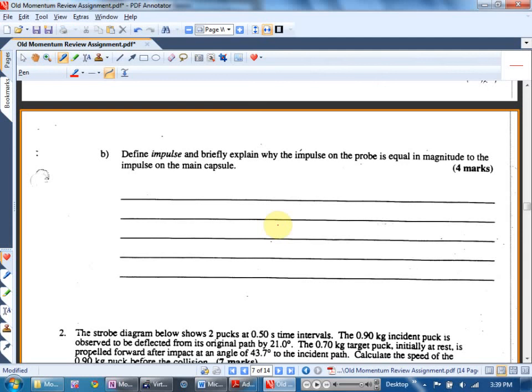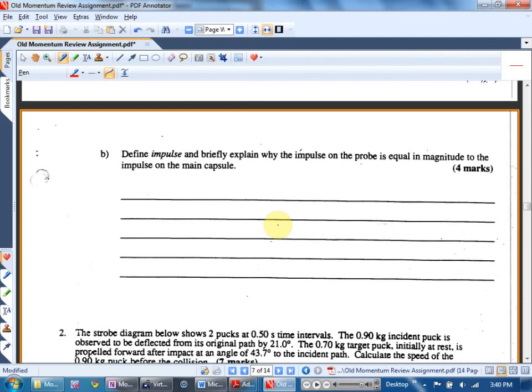So that's me lifting that verbatim from the provincial exam answer key. If you said momentum is conserved, I think I'd take that. The only concern I would have is, do you know what the word conserved means, or are you just parroting something that you've memorized? So if I was hedging my bets, I'd probably just show it. It'd be easy enough to go mass times velocity, or to go impulse for the capsule as well, final minus initial, and show they're the same number but opposite magnitude.